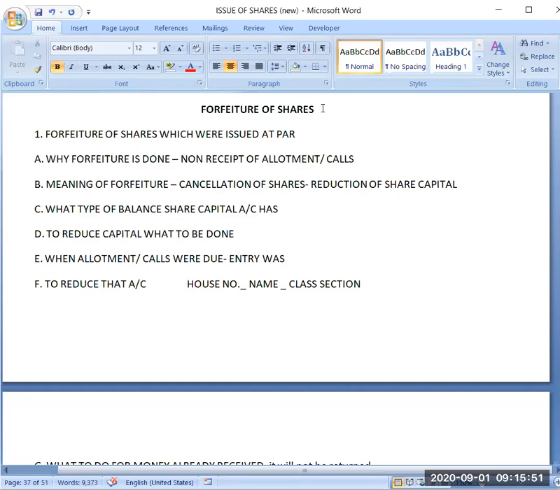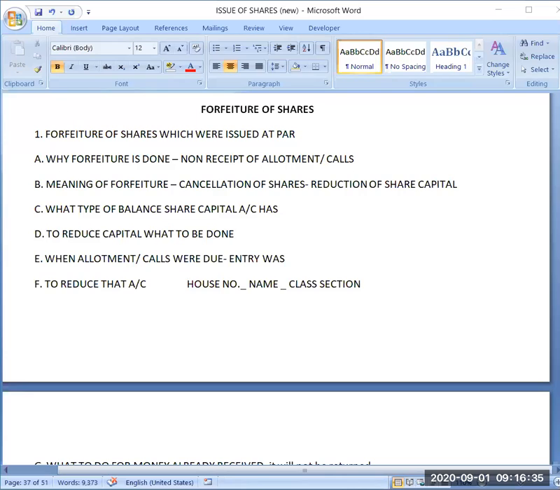That amount, because they have not paid to the company, that's why that amount becomes what? Technically what do we call that amount which the shareholders are not paying to us? Yes, very good. It is calls in arrears. Calls in arrears. So because they have not paid us that amount, then the company will send them reminders.